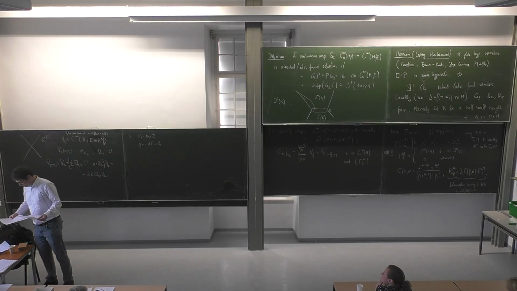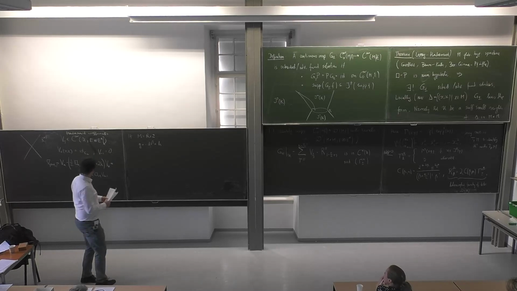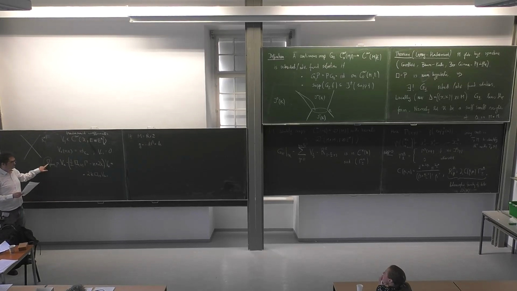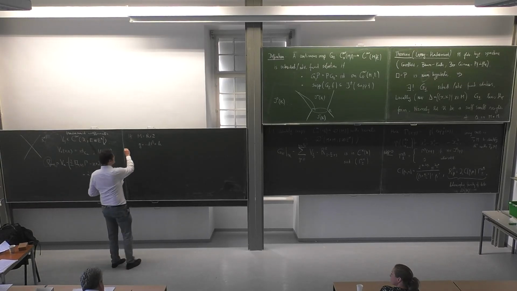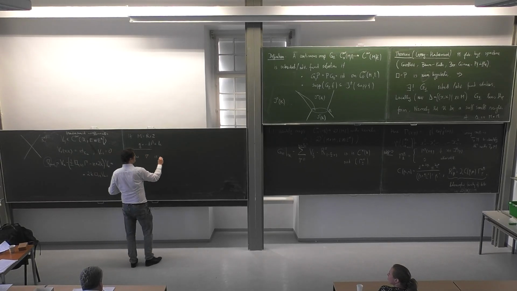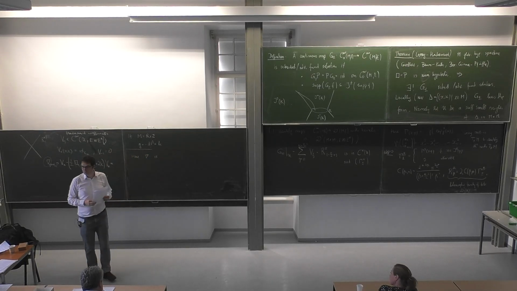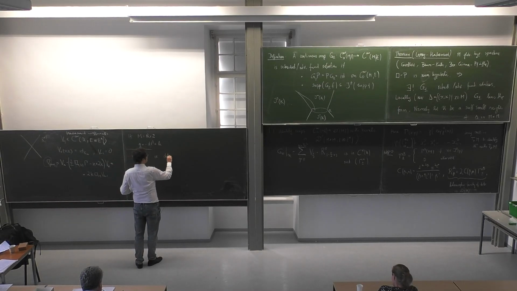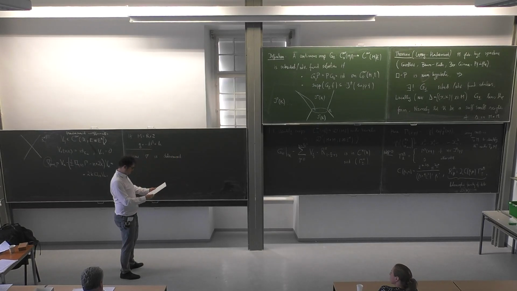Good. I think I still have to explain one thing, namely what is this here? That's some connection on this bundle. So I still have to explain what this is. This connection here is automatically given to you once you have the operator. It's determined by the following theorem by, I forget, maybe Bochner, maybe not Bochner.